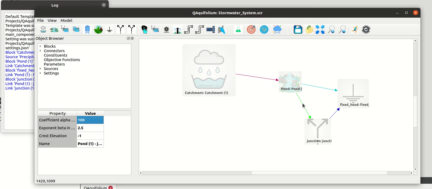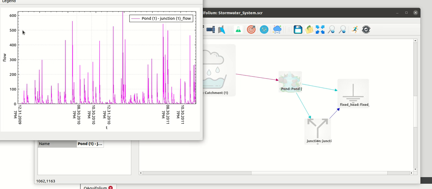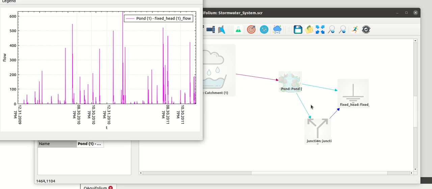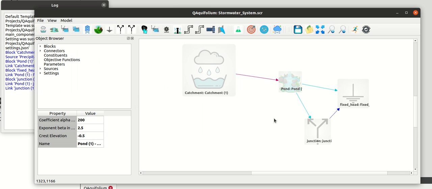And what we see is the flow here has increased by roughly a factor of 5 compared to the previous simulation. And then here we can look at the overflow, and so you have less incidence of overflow. It's still substantial, but that gives you the idea.